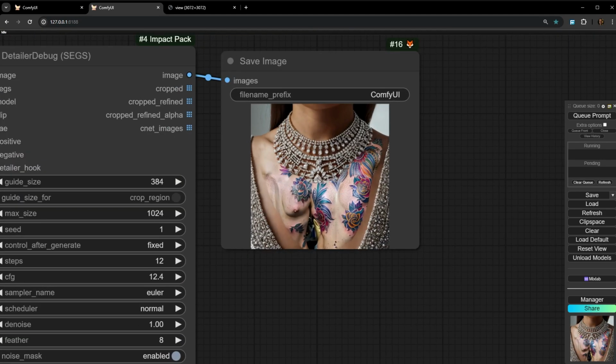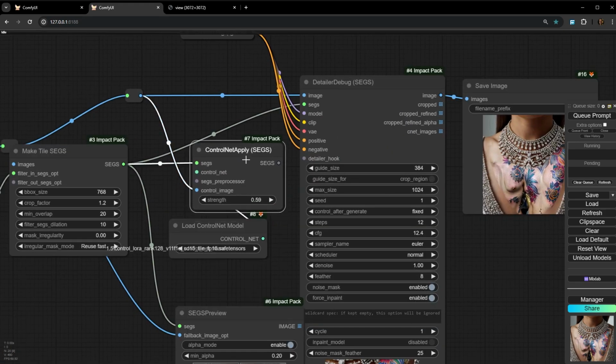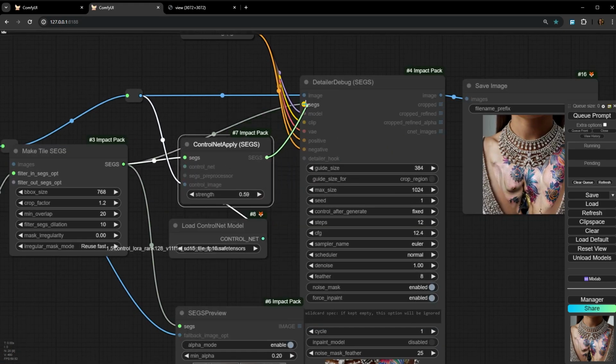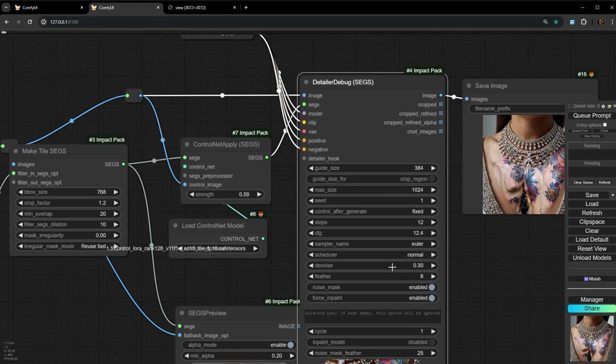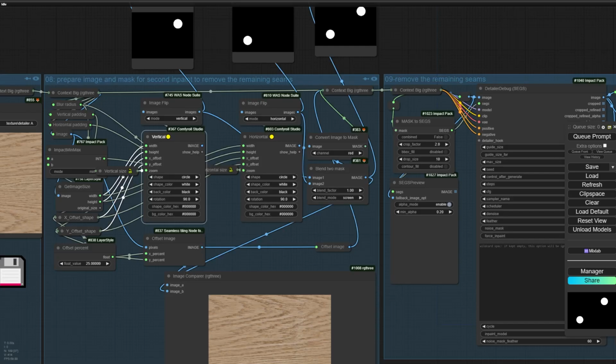So it's much better to use this technique with control net and also a lower denoising amount. All right, now let's go to the 08 part.